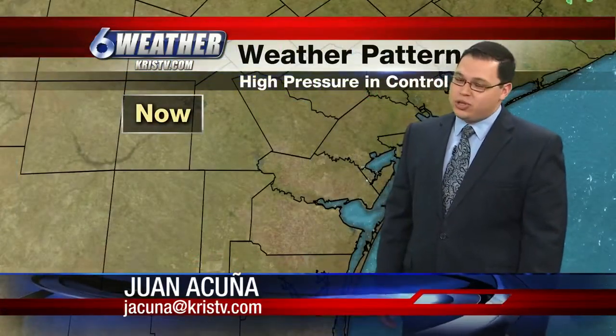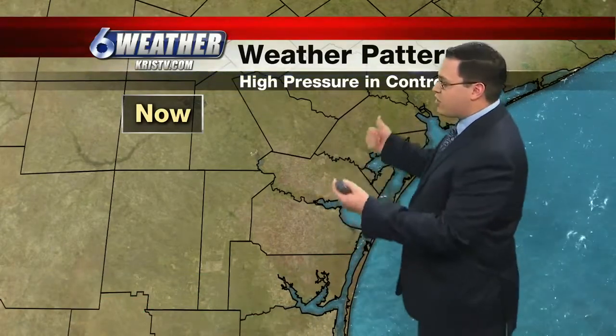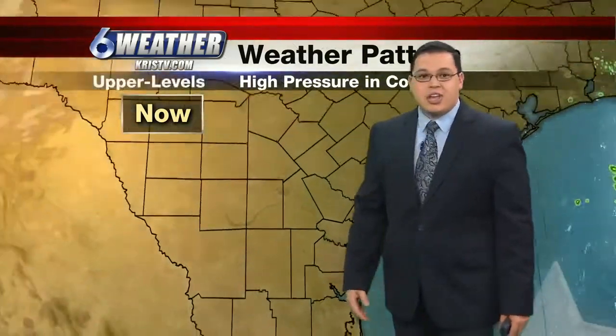in the morning. Now, as we look at the weather pattern, of course, we're looking for some changes, and right now we have high pressure in control, and clear skies all across the coastal bend. We've been talking relentlessly about this dome of high pressure, and it's pretty much right on top of the Lone Star State, with the exceptions of right around the peripheries of this high pressure, as you can see a couple of showers off to the west and then off into the eastern half of it in the Gulf of Mexico. We have some rainfall out there as well. Right on top of us, again, we don't see that activity. It's all around this high pressure dome that we continue to watch.